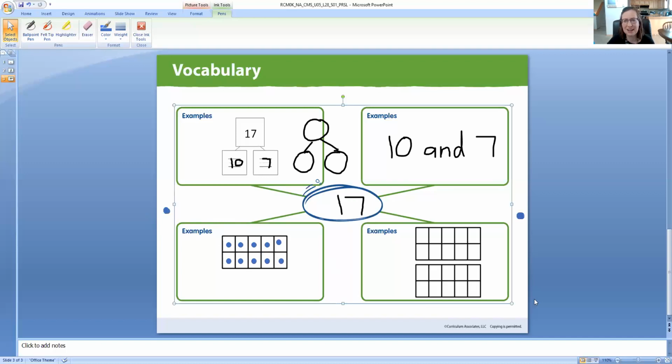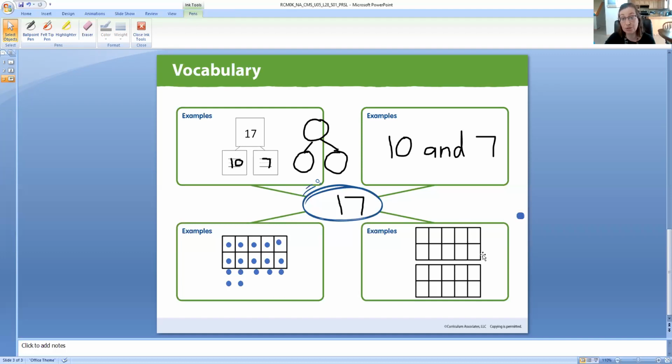All right, here's our 10 frame. Now, a 17 number is bigger than a 10 frame. So I didn't have enough room in my 10 frame. That's okay. I can just keep going and pretend that there's another 10 frame there. So I'm going to keep going. Here's 10, 11, 12, 13. I'm just going to keep lining them up like a 10 frame was there. 14, 15. Oh, I'm out of room. I need to go down to the next row. 16 and 17. Very nice. We built 17 with just a 10 frame. We pretended there was another group there.